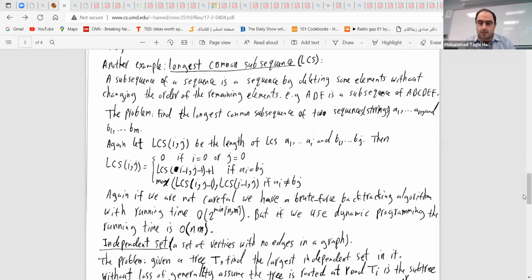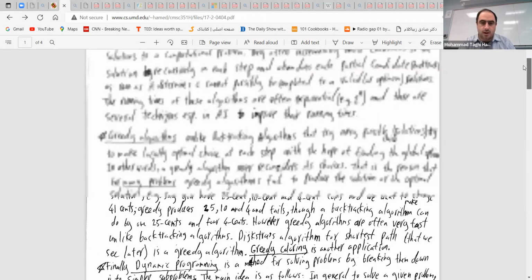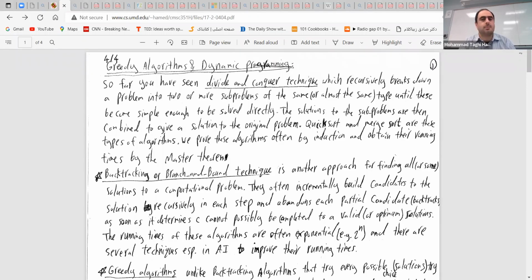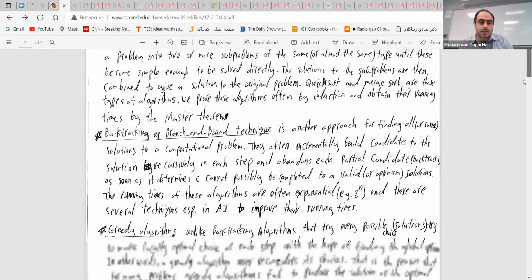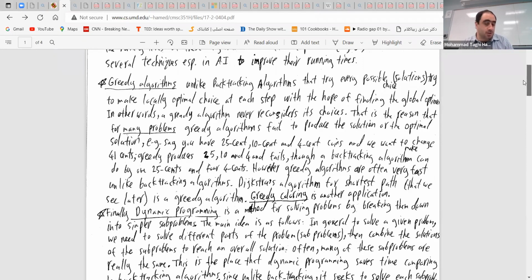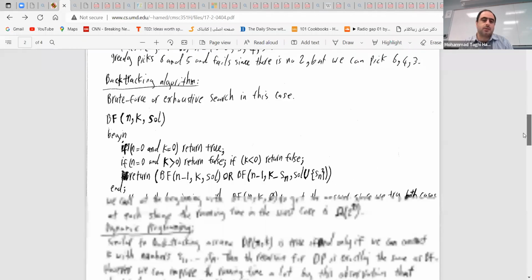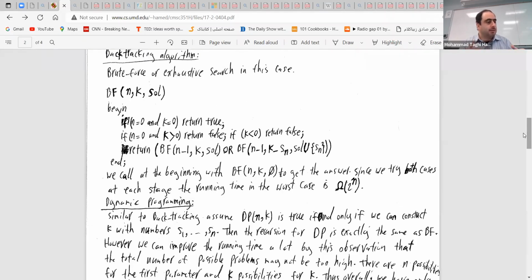problems. And these 3 approaches, we talked about something like divide and conquer, but divide and conquer was actually part of greedy algorithms. So we had 3 approaches: backtracking or branch and bound, then greedy algorithms and dynamic programming. And we mentioned the relation between these, essentially, that backtracking can possibly do the role of greedy algorithms if you do it smartly, in the branch and bound way, so that if the greedy works, then they can work.